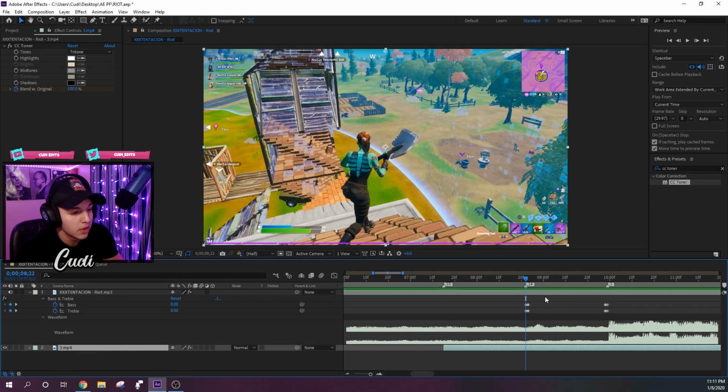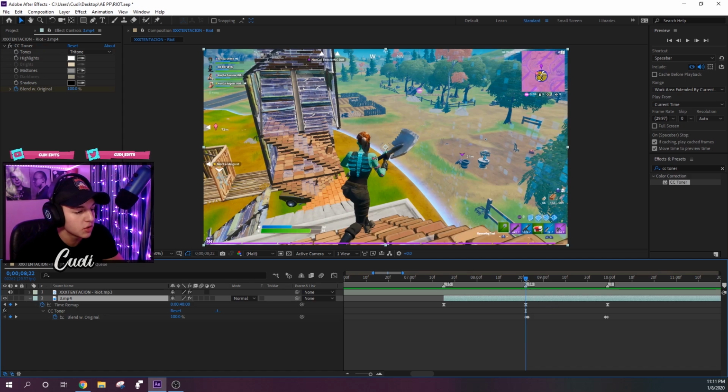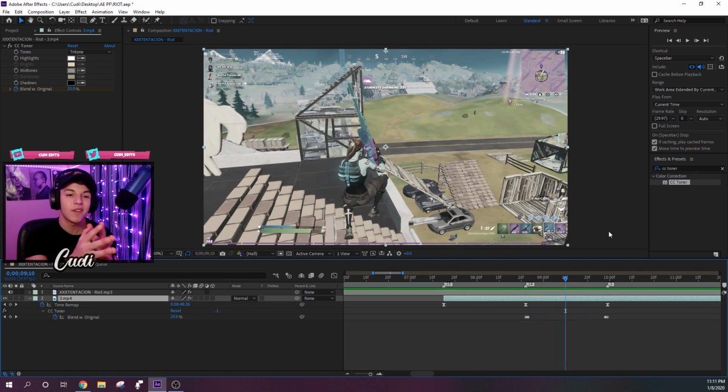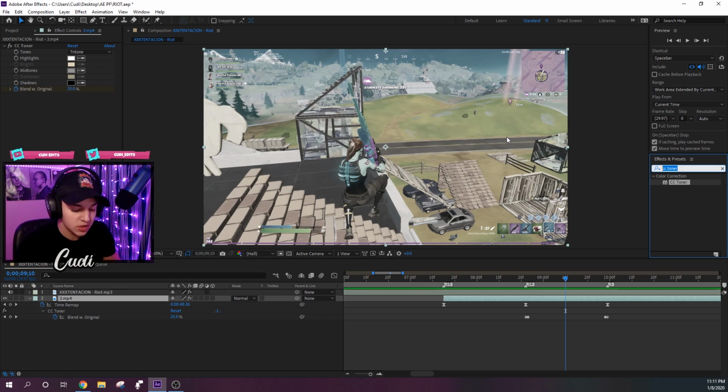So yeah, that's another big effect that a lot of people use. You can also touch this up by adding some S_Film Damage, which is pretty much the Sapphire plugins. You would have to install Sapphire. So let's go ahead and do that real quick, just to kind of touch this up. So S_Film.